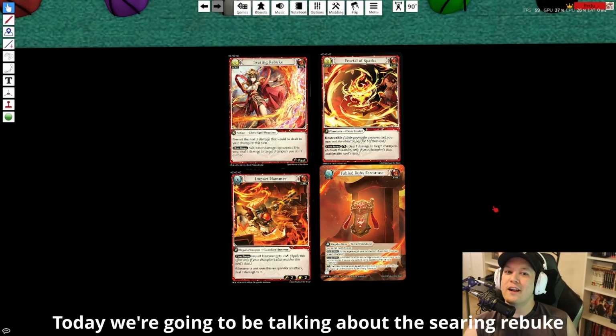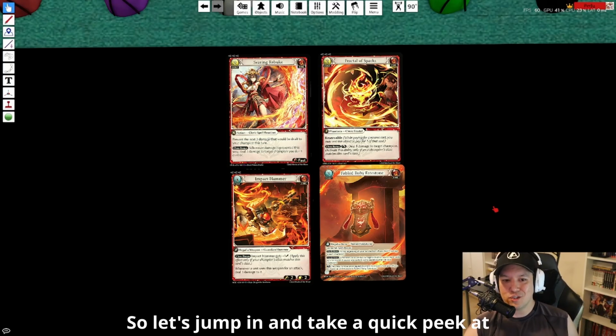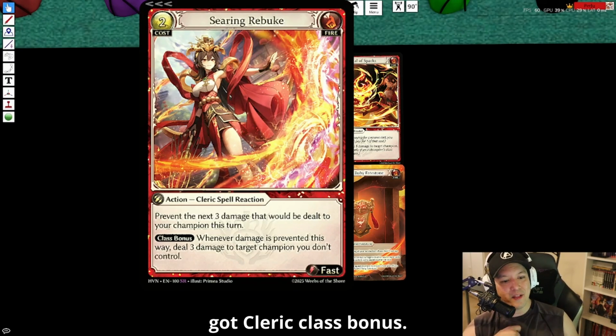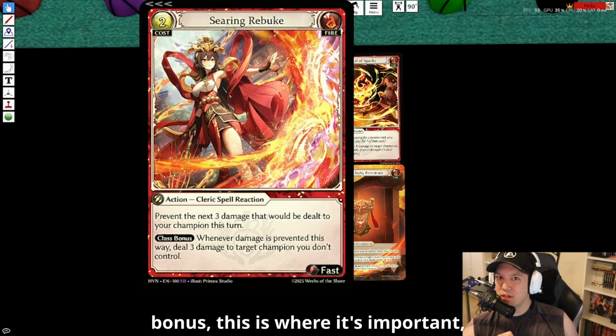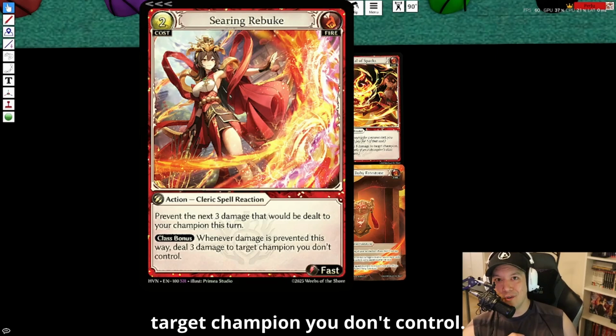Today, we're going to be talking about the Searing Rebuke combo and cohesion that works incredibly well in multiple deck archetypes. So let's jump in and take a quick peek at what Searing Rebuke does. Searing Rebuke is a 2-cost, fast action, spell reaction that's got Cleric class bonus. What it says is prevent the next 3 damage that would be dealt to your champion this turn. In class bonus, this is where it's important. Whenever damage is prevented this way, deal 3 damage to target champion you don't control.